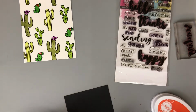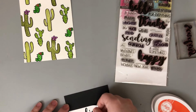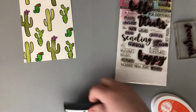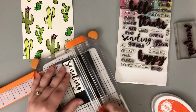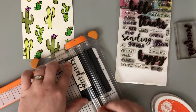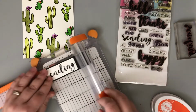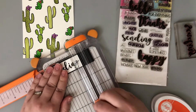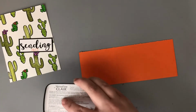I'm going to do the same thing with the mat. Because I didn't have exact measurements on the sentiment, I just went ahead and added a little bit of double-sided adhesive on the back of that sentiment strip, and I just placed it on some black cardstock right in a corner. Then I can cut off the top and also the right-hand side to match the left and the bottom. That's just a very quick way to get my matting done and to keep it nice and aligned and everything looking the same.